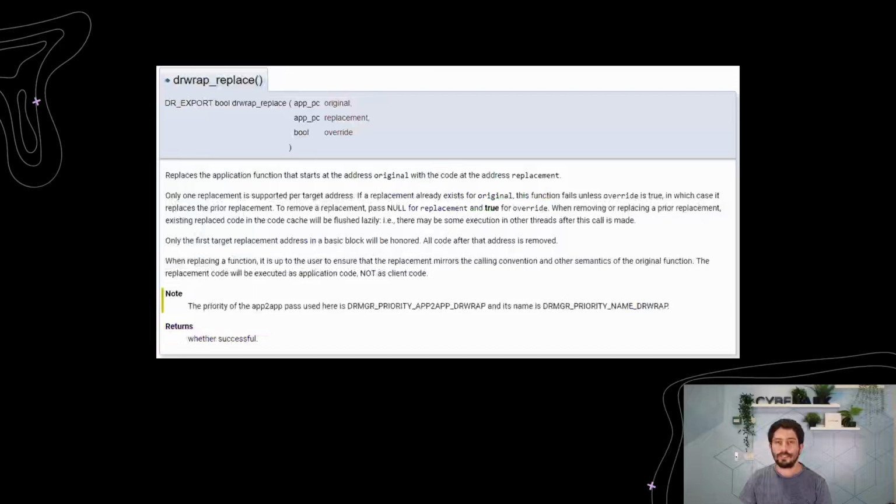And the cool way to do it is using DynamoRio functionality that's called DynamoRio rep. Basically, we have this original pointer where we don't want to ever go, and we have this replacement pointer. And we just tell the program, whenever you get to the bad path, just go to the good path. So in our case, the original would be the exiting code path and the replacement would be the reconnect code.